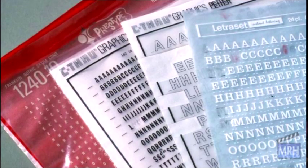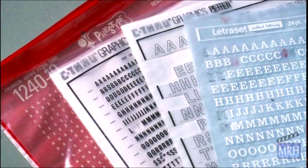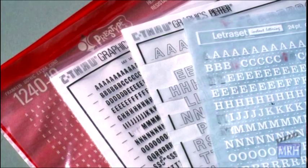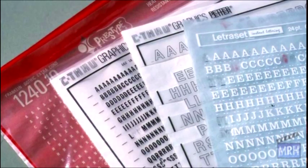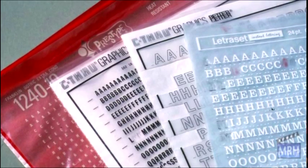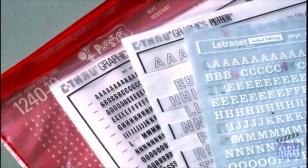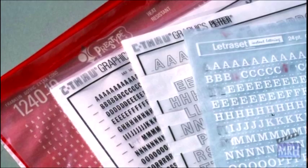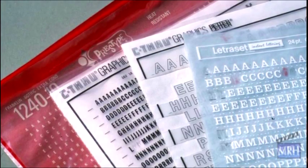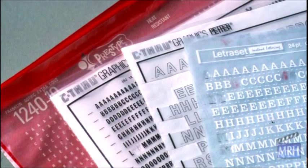I won't go into it, but technically what you do, if you want a yellow sign, you start off with a yellow piece of cardboard or paper. You put down the lettering you want, but you don't burnish it. And then you spray something over that, which is whatever color you want. It could be red over yellow. And then with Scotch tape, after everything is dry, lift the lettering up, and now you have red over yellow, and you got the yellow lettering.